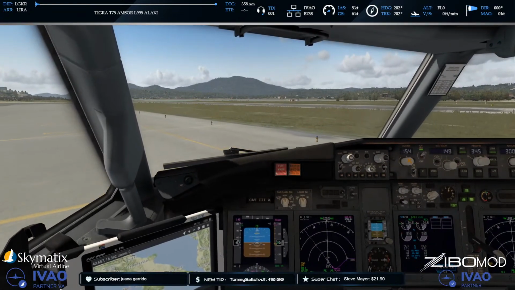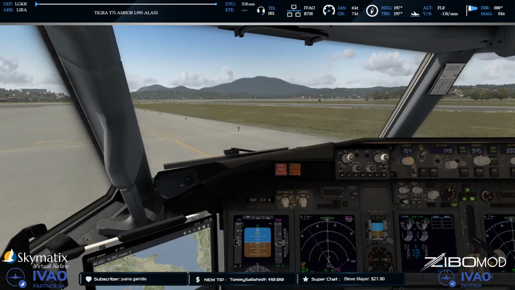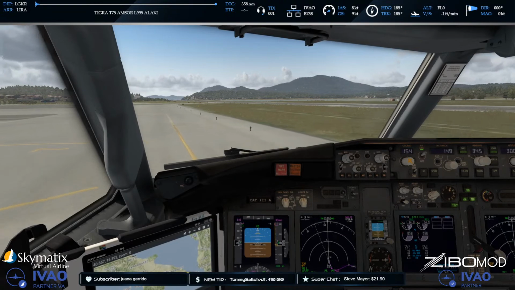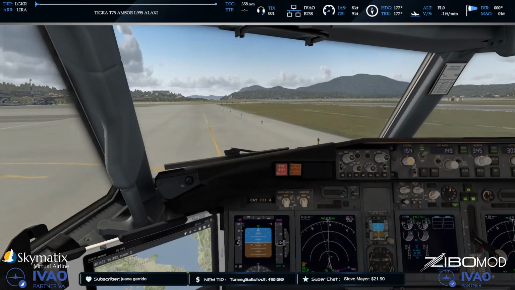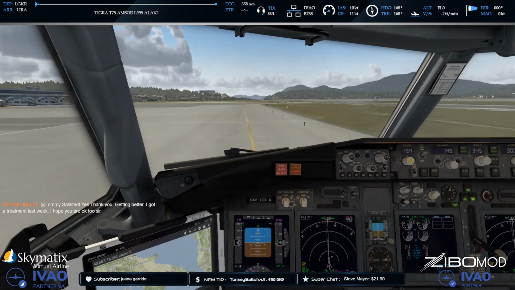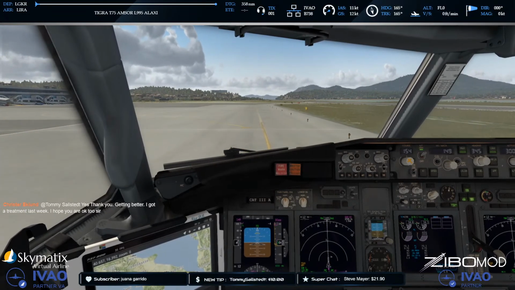Taxi lights on. By the time it's first pick up, please. Good morning, flight. Hello, George. Okay, the cabin is secured. Have a good flight.